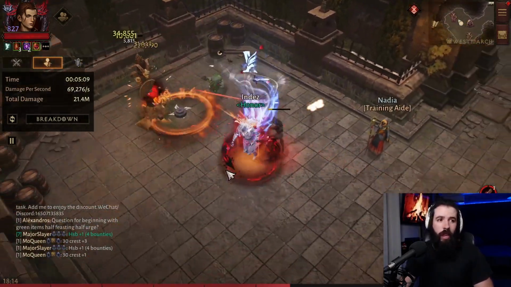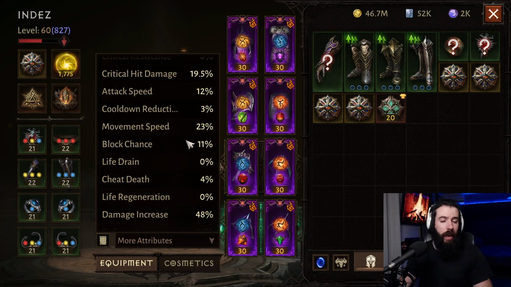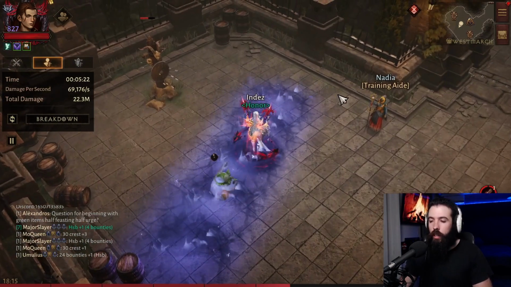We also can use this movement speed. Very, very important to always try to get your passive movement speed up to around 20%, because otherwise if you get caught with this build, even though you have a dash, you're just going to die.